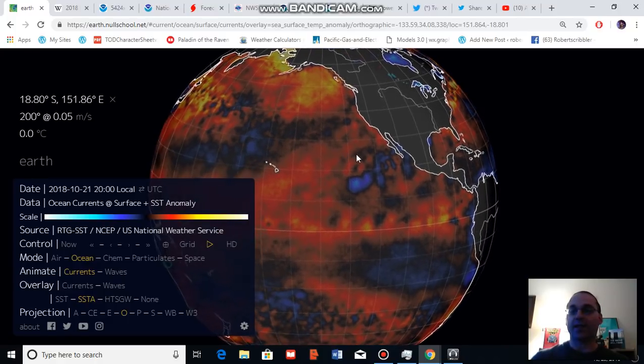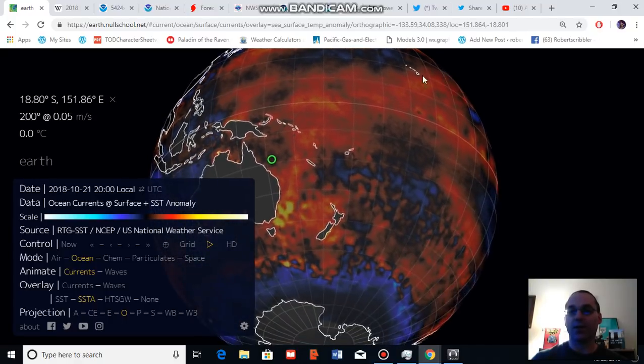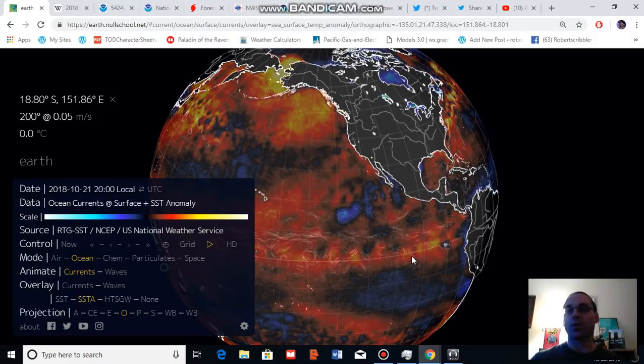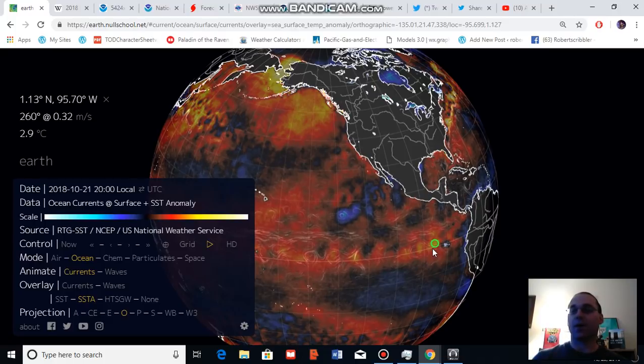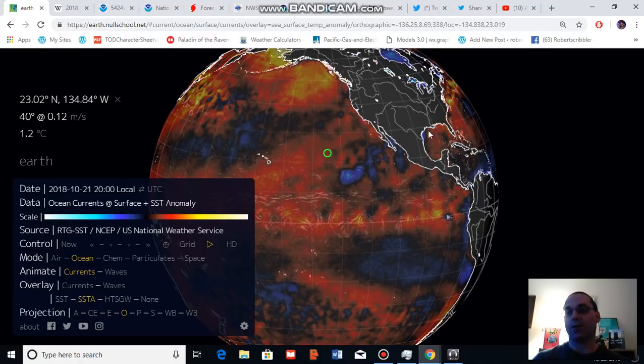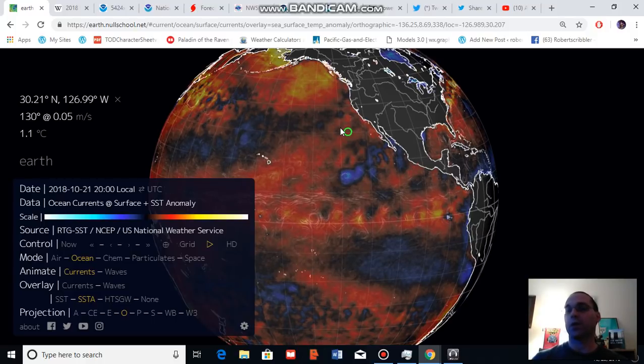At present, we're looking at a sea surface temperature anomaly map showing that most of the northern Pacific Ocean — and really most of the Pacific Ocean in general — is displaying much warmer to warmer than normal sea surface temperatures, ranging from around almost three degrees Celsius above average near the equator, in association with a trend that looks like it's moving toward El Niño, as well as warmer than normal temperatures off the coast of Mexico in the range of one to one point two degrees Celsius above average. If we're talking specifically about the eastern Pacific zone, we're looking at a zone running from the equator to about the 30th degree north latitude line.